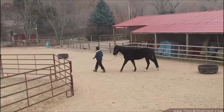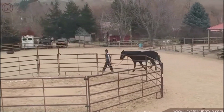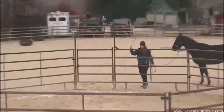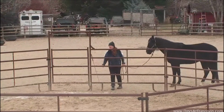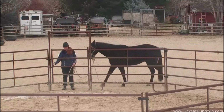I've noticed some of his muscles have been developing more since we've been doing training. He's looking good. Yeah, absolutely. His top line, his hind end looks like it's getting a little fuller. Could be because he's not at the bottom of the food chain either. Well, that helps. But I understand the camera adds 20 pounds to me. Maybe it'll add 200 to him.